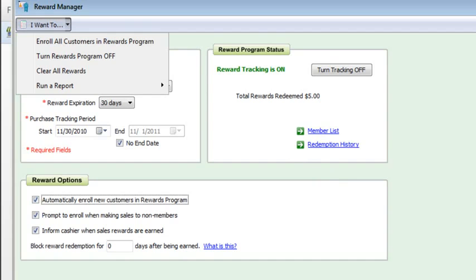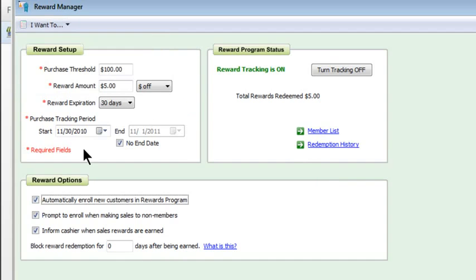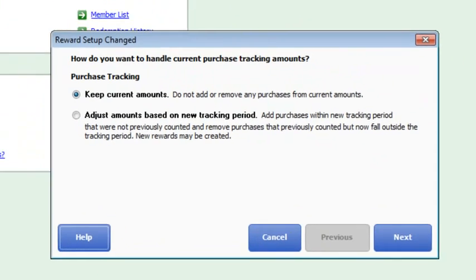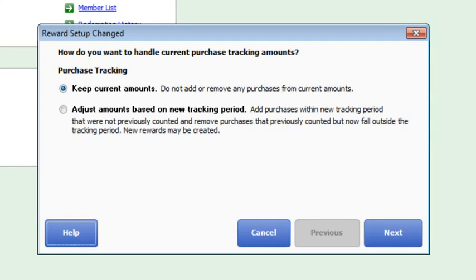Now remember, we changed something on this reward setup, so I'm going to now save this because we've set up our reward program, and you can only have one reward program at one time. So we're going to hit save, and when we do that, because we've made some changes, we're going to get some reward setup change dialog boxes. The first one asks how we want to handle the current purchase tracking amounts.